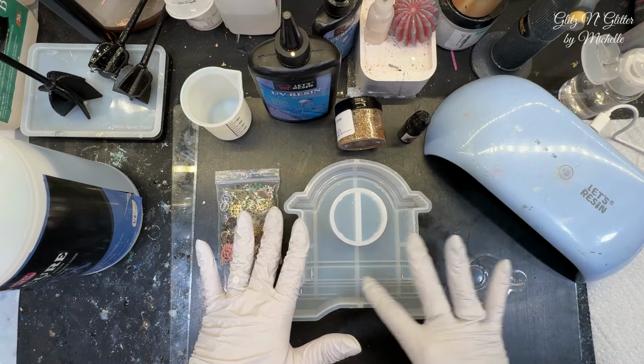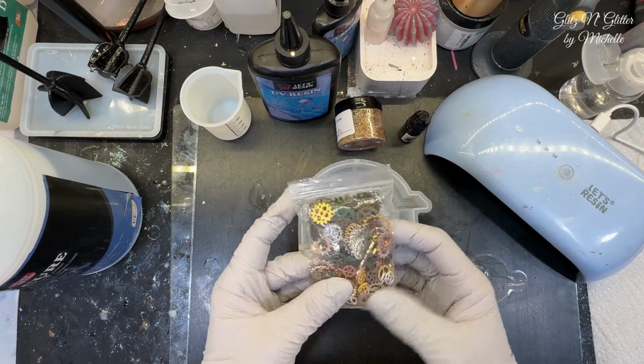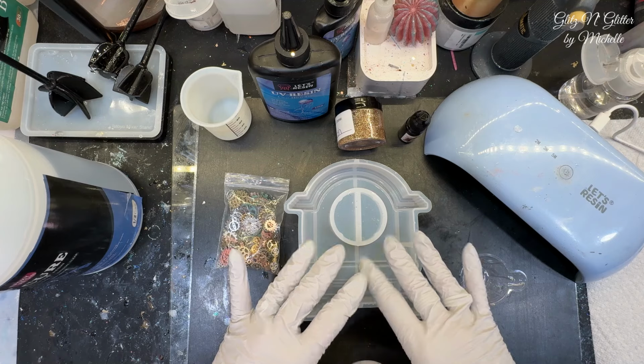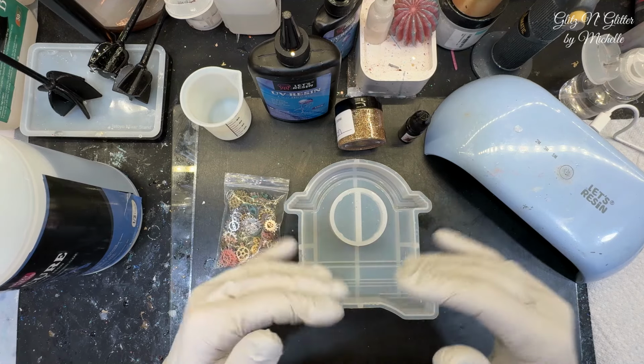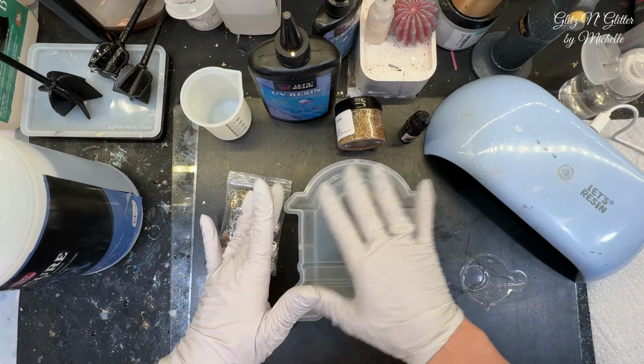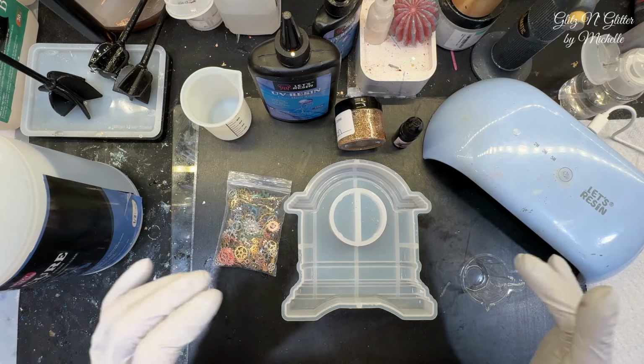I'm going to pour maybe an ounce or 2 ounces in and let it cure. And I'm going to put a layer of these in. And then I'm going to pour more Fast Cure, let it cure, and then put gears in. So I'm going to do like a 3D effect of the gears, and then the last layer will be backed in the dark brown. So that's my plan.